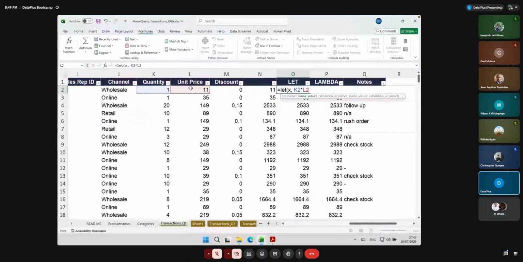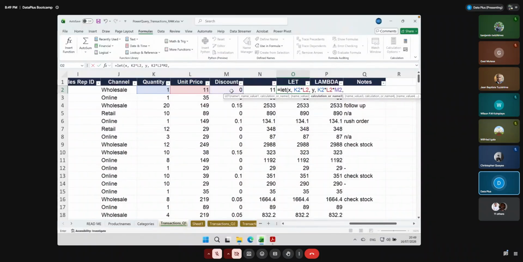What I need is the net amount. So let me say y is the variable that will contain quantity times unit price times discount, if there is one.